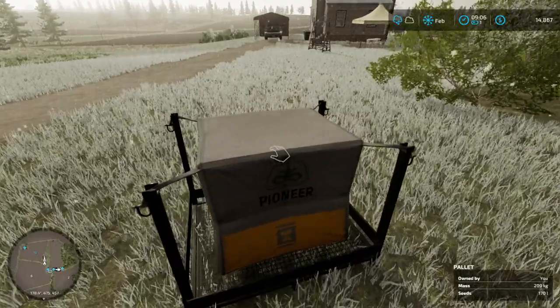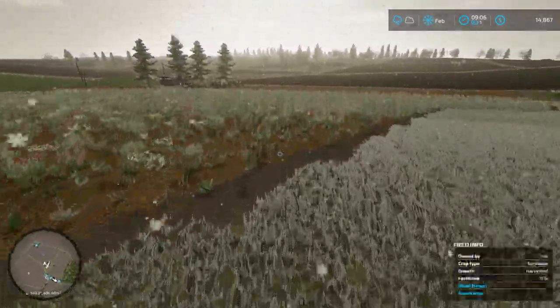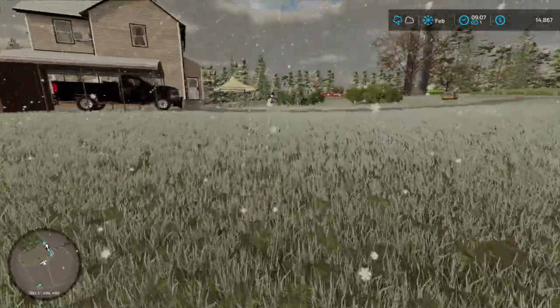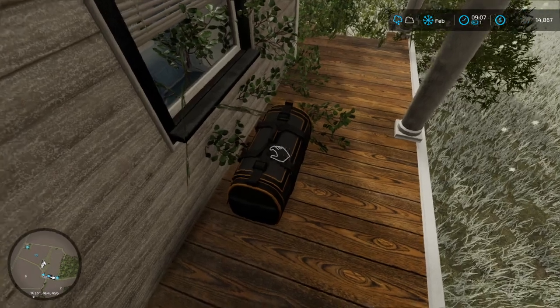So those are seeds. Can I see how many? 170 liters. Yeah, that's not gonna be enough. And I don't think I want to plow this yet. February is right before we want to put in our oats at the beginning of March. We could put wheat in the bottom half of that field. All right. We are going to need to buy a lot of seed. Yeah, I think we go ahead and simulate to March, and I'm going to start plowing that field. That's what we're going to do.